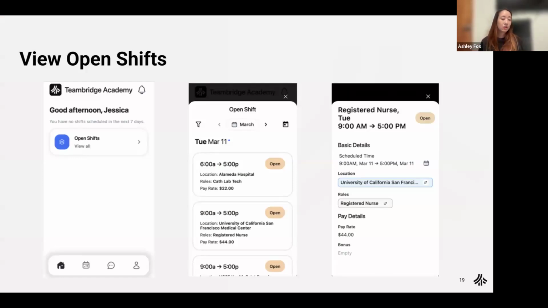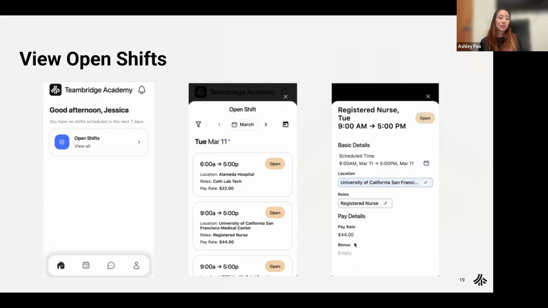We could make sure it's based on the roles that they're eligible to work for or that they're applying for. But this allows them to see, oh my gosh, we have so many shifts that I could have picked up during this time that I'm onboarding. Let me quickly go through onboarding so that I could ultimately start working, and showing pay rates, bonuses.